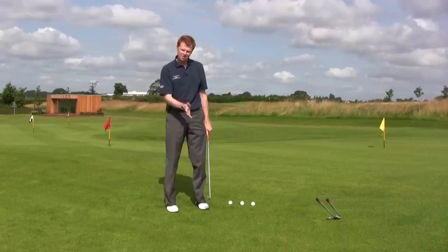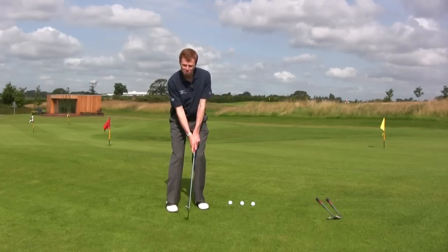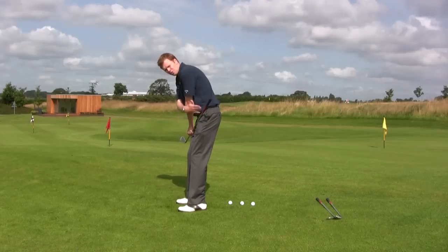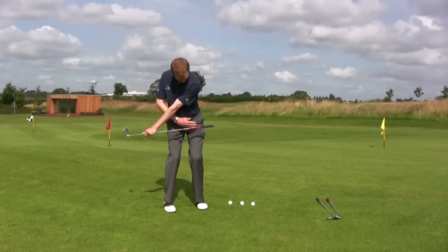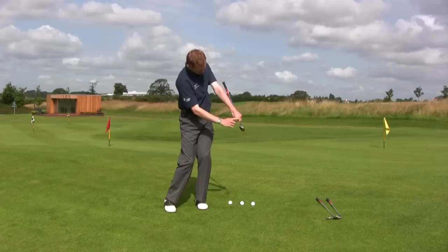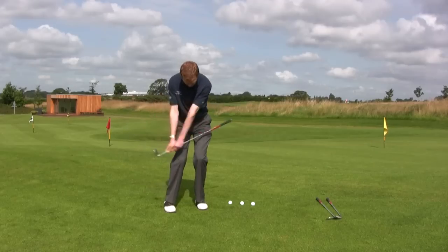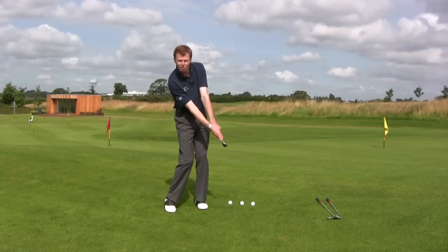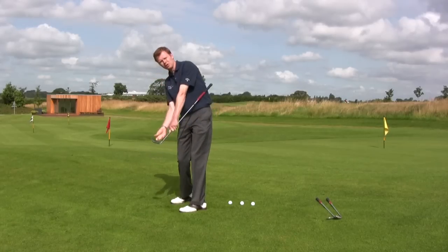Now one of the great checkpoints that you could use to see whether you are flicking, scooping and lifting the golf ball in your follow through would be to take the golf club from a good setup position, but slide your hands right the way down to the club head end. That should position the shaft running sideways past your front hip. Then take the swing from here — a little backswing and the shaft will just move a few inches away from your body, and then in the follow through that shaft should stay away from your body. If I don't use my left hand to release the golf club, the shaft runs away from my body down my left side. If you are flicking the golf club or scooping it or releasing your wrist too excessively, you'll find that you hit yourself in the hip with the shaft of that golf club. So there'll be a flicking motion in there and you'll be scooping the golf ball upwards.